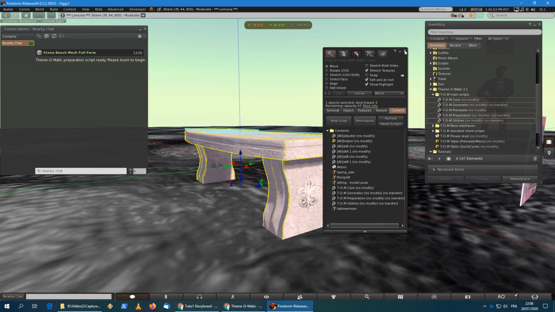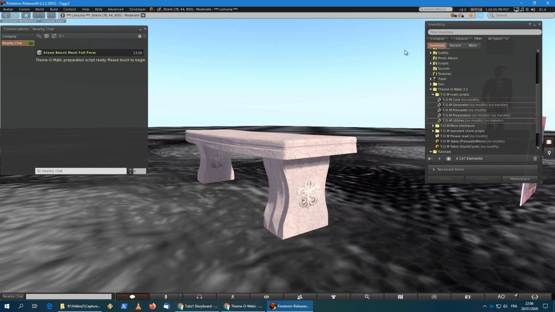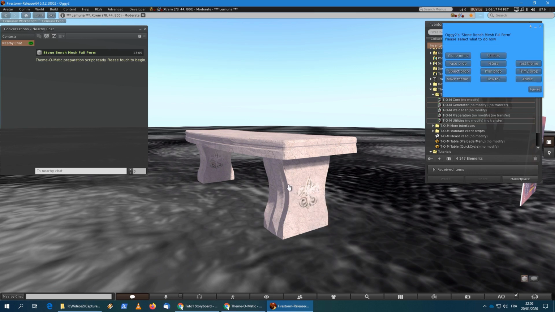When this is done, I can access the main preparation menu by touching the object. Let's do that now to record a theme related to textures. Since we only want to record the textures, which is a face property, we will first go to the Object Properties menu and make sure every property is turned off there. It's easy because there are only 2 of them.